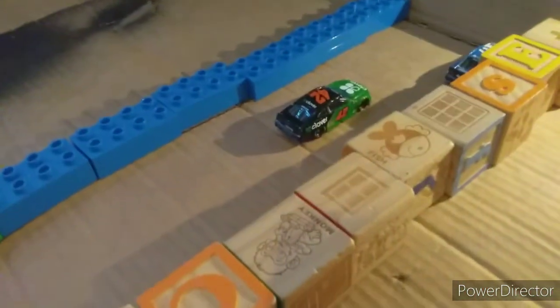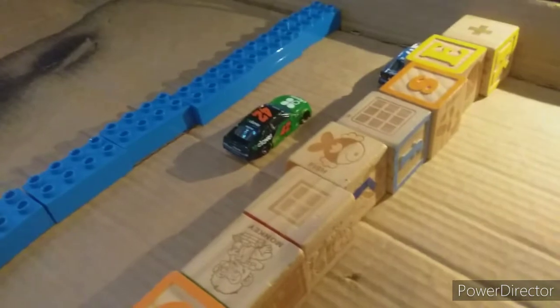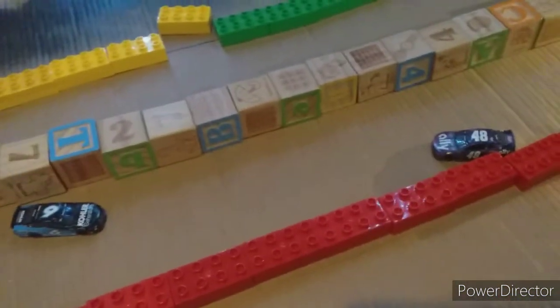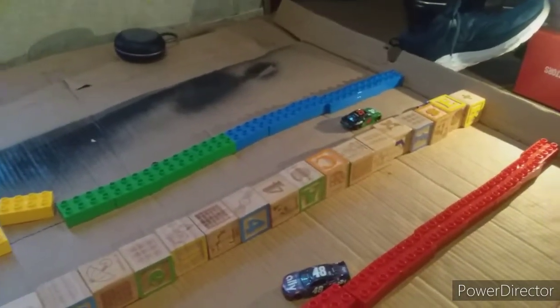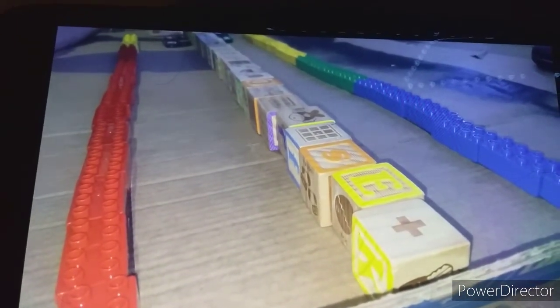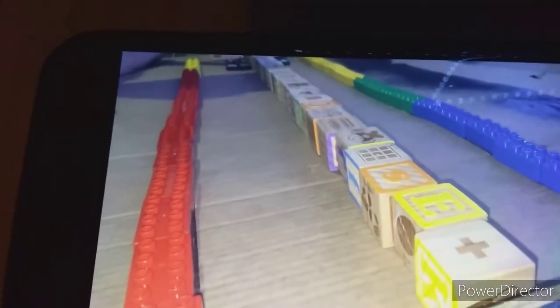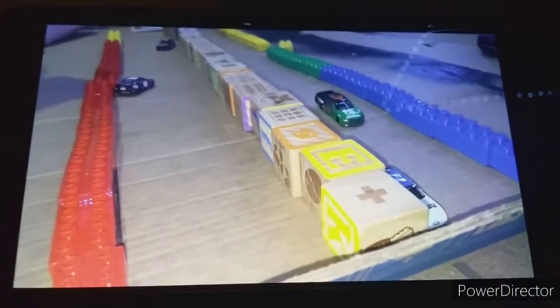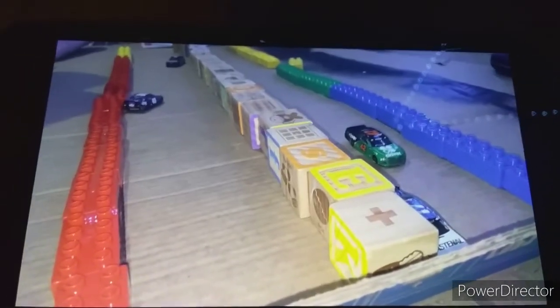And Ross Chastain in the 42, who had a crazy crash in this last round. While the other two, Alex Bowman and Ryan Newman, did not get a good start. So let's check it out. Here's the replay of this finish. As you can see, they're about to launch and now they... Oh, the 48! Just slid upside down and came back on the wheels. But luckily, Chris Buescher advances to round 3, excuse me.